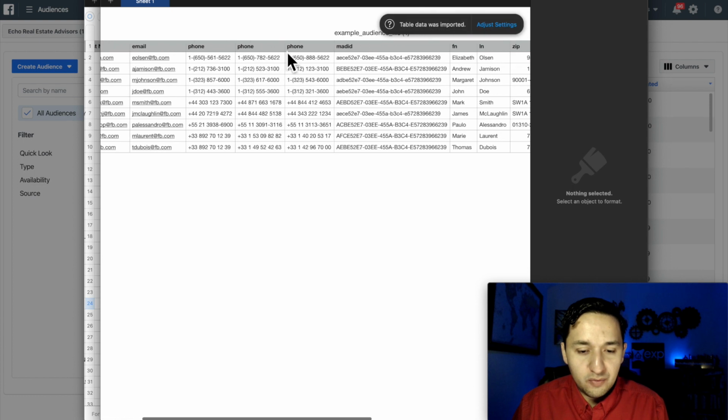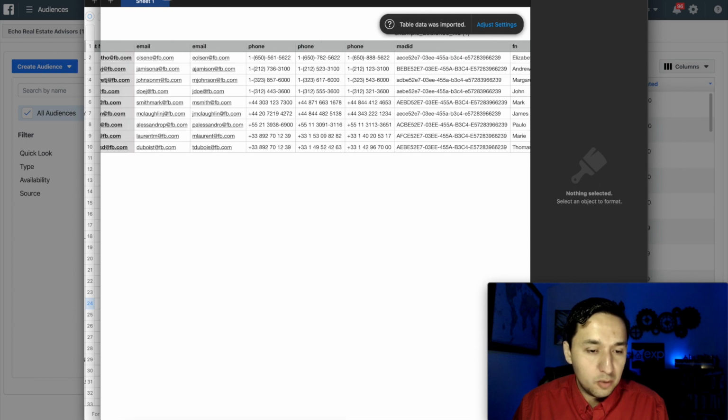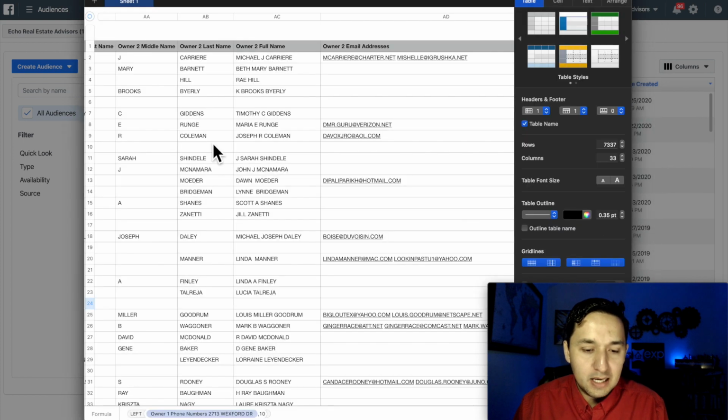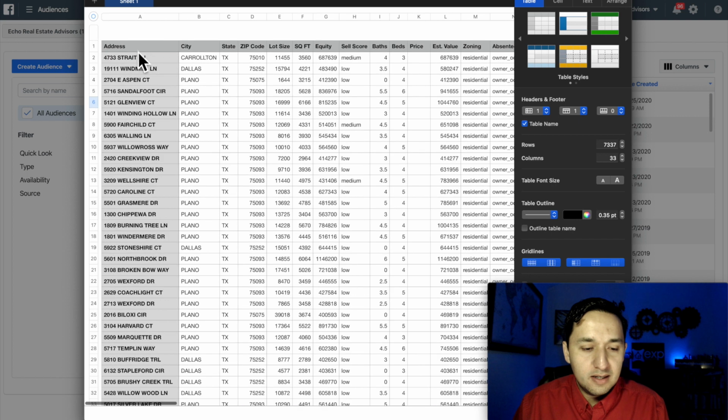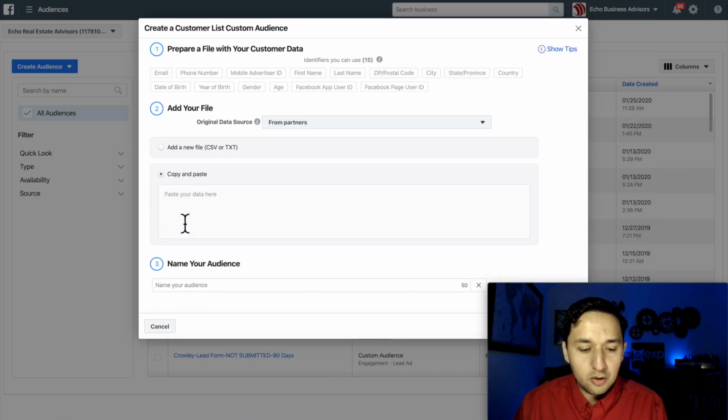You can download their file template and make it look exactly like this, which in the past was a necessity, but that's no longer the case. Now, what you can do is you can hit Command A, which is going to be Control A for you if you're on a PC, and then C, so you're going to copy all this information and go to copy and paste. It is so much easier now. In the past, you did have to go through the file and make sure that the headers were in perfect, pristine order, but that's no longer the case.